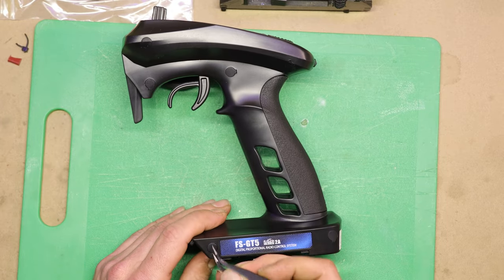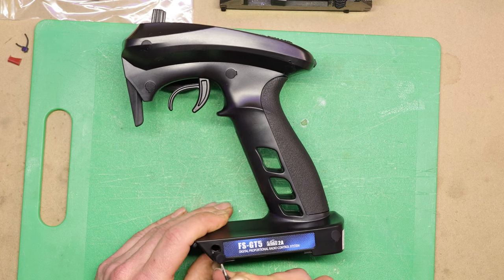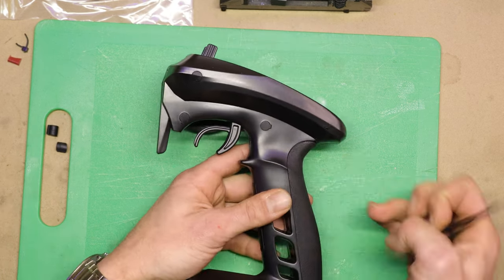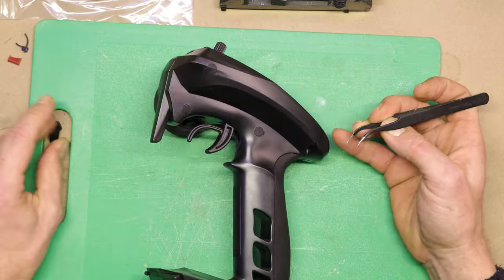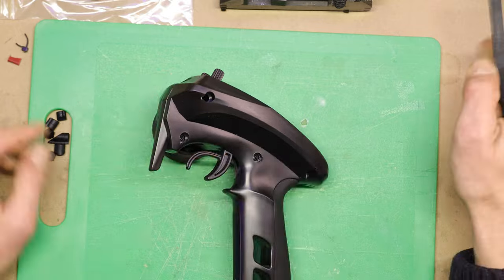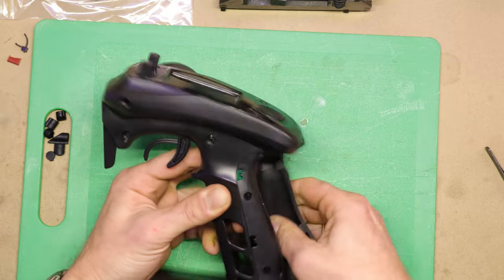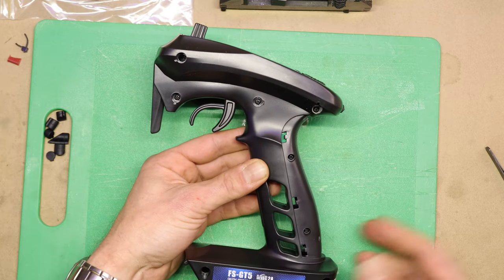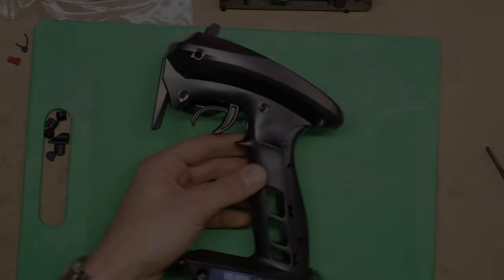I'm not sure how you're meant to get these things out, but I just use a tweezer to poke in and get them out. There's a clip there, clip there, and a clip at the bottom. And then remove it from the other side. Put all that aside. And then we have to remove all these screws. So I'll go through that and come back.